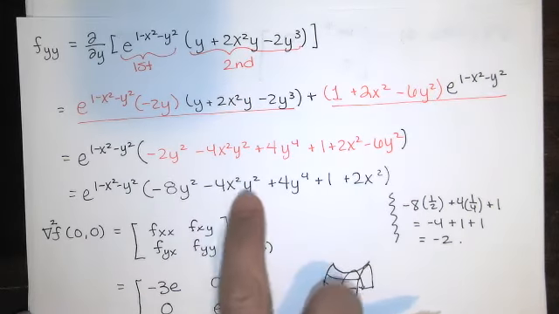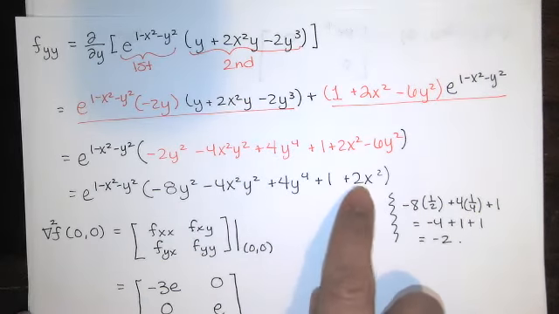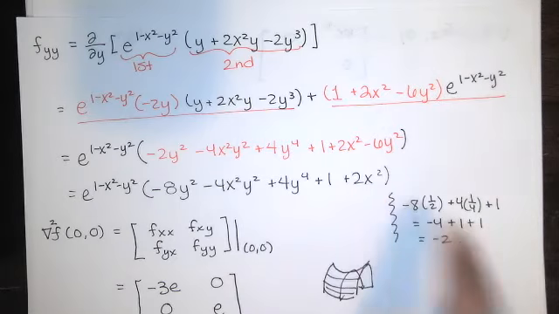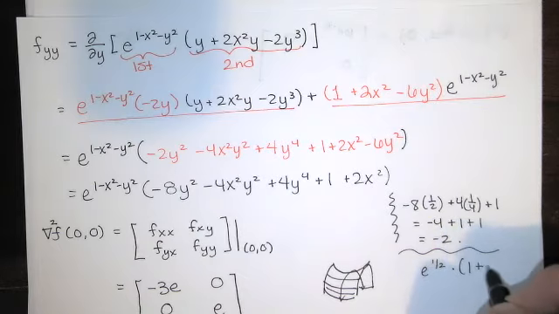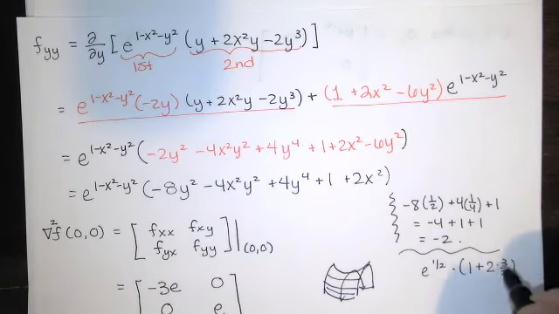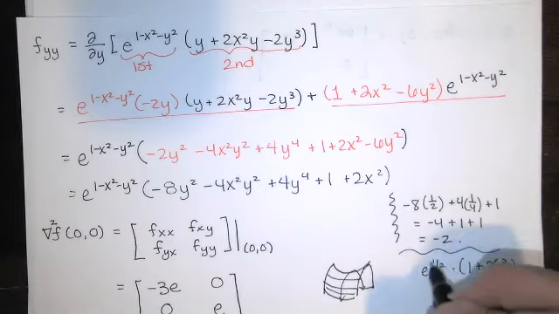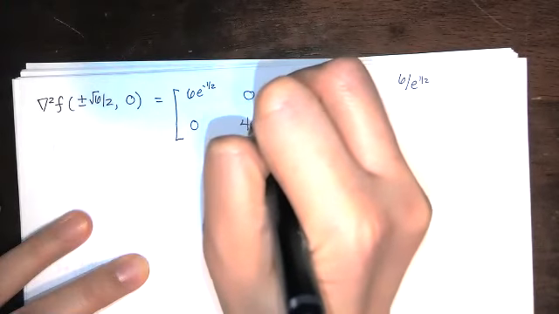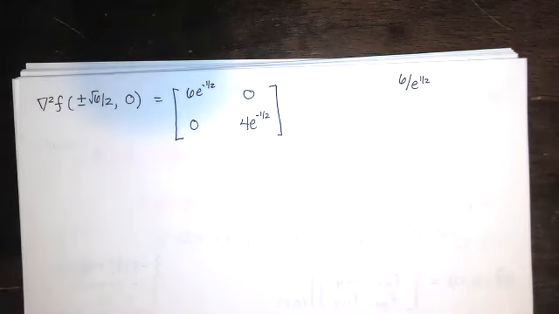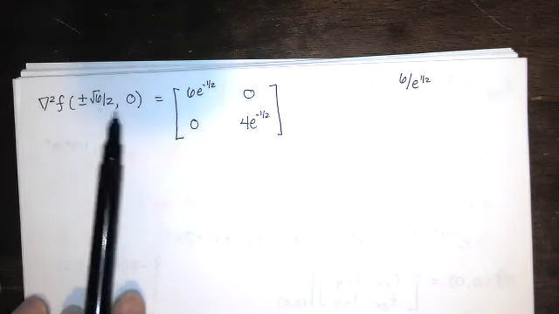And I get a bunch of zeros, plus 1, plus 2 times x squared, which is 3/2. So you've got e to the negative 1/2 times 1 plus 2 times 3/2. Of course, those reduce and you just get a 4. Oops, times an e to the negative 1/2. And there were x squareds everywhere. There were no x's by themselves. So this works for both plus and minus square root of 6/2.